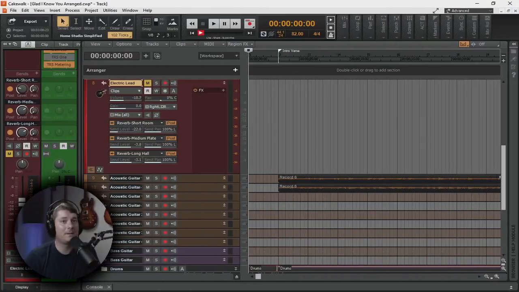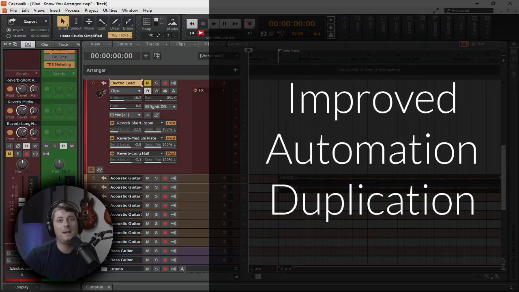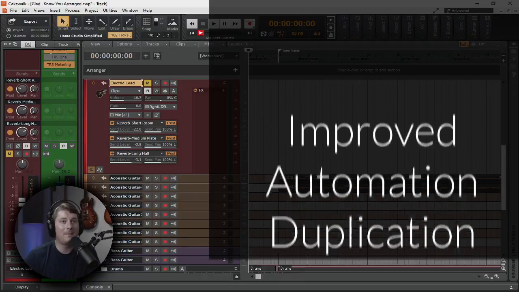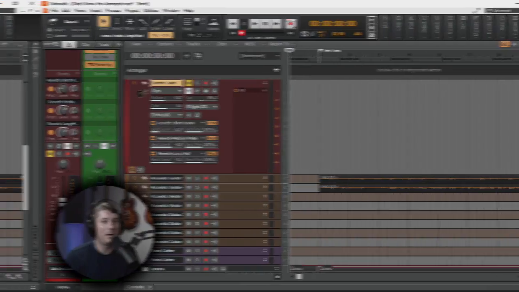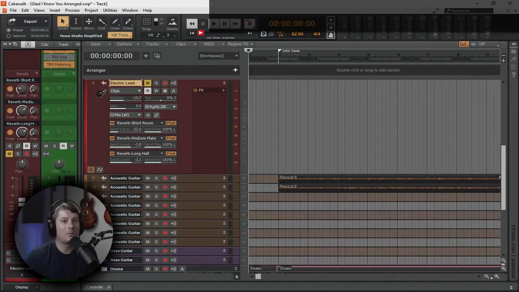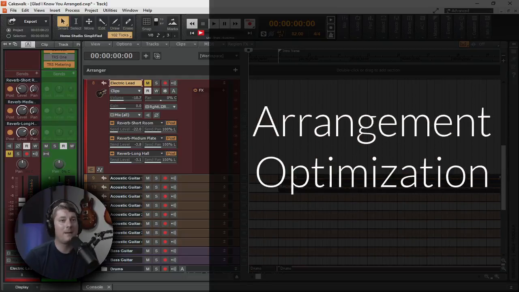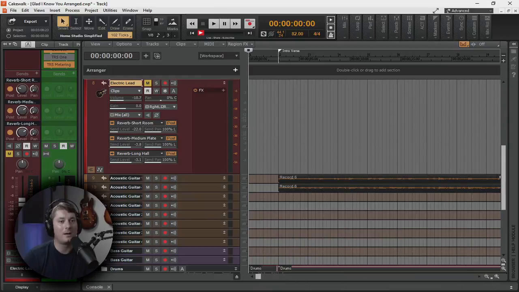To coincide with this, there is improved support for copying and pasting automation envelopes. Automation envelopes can now be easily copied and pasted from tracks to buses and vice versa. To copy track automation to a bus, first select and copy the envelope from the track, then click on the target bus or lane and paste. You can also copy and paste bus automation to the tracks the same way. Moving or copying arrangement sections now properly manages copying and pasting the associated bus and synth automation envelopes.